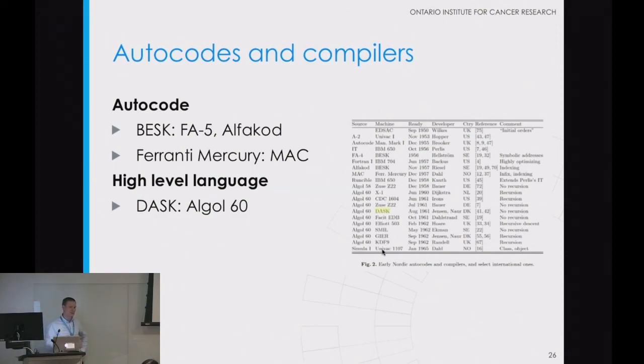Because the Danish machine had index registers, and Peter Naur had spent some time in Cambridge, they actually started developing a fairly high-level language for it, which was Algol 60, which initially was started by Backus. So from a programmatic view, I think DASK was a much more friendly machine than the other ones. And so the things from this list that probably survived are Fortran and then Algol, which in turn inspired Simula, which inspired C++, and from there on out. And as part of this, Naur came up with BNF because they designed the context-free grammar to describe Algol 60, and he continued to go on and do a lot of other programming related work.